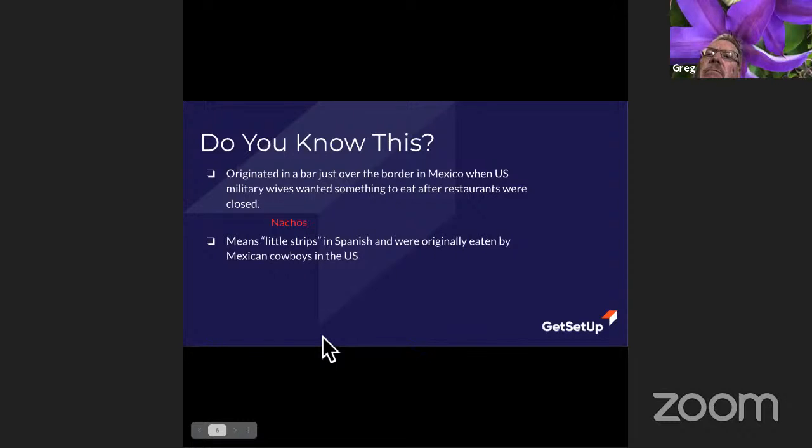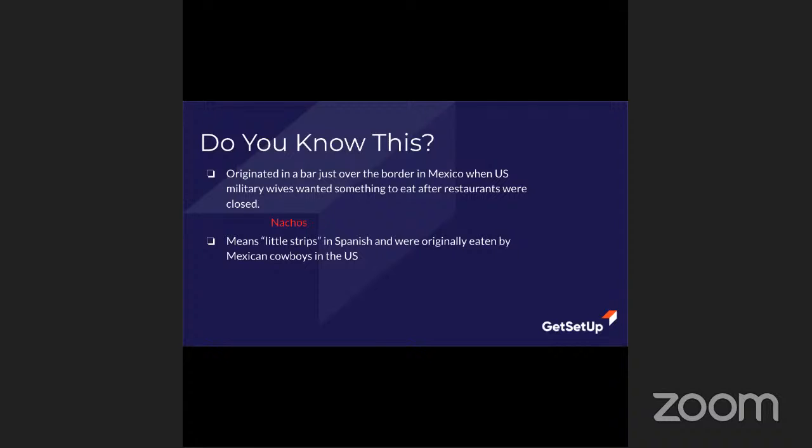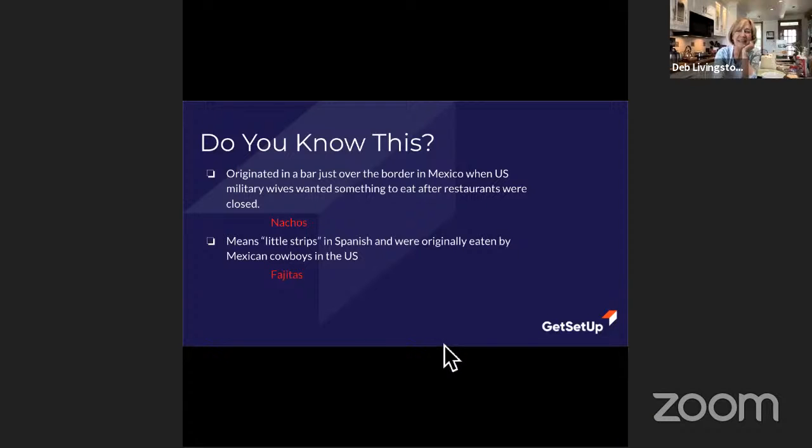A beef hint. Jerky? What is it? Beef jerky? Well, close maybe in a way. So I'll give you a hint. Itas means small. Fajitas. Yeah, actually it was made from the less desirable leftover cuts of meat, the trimmings and things. So it was more or less a desperation meal for the cowboys.